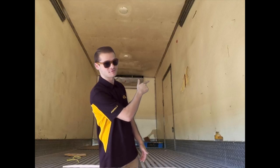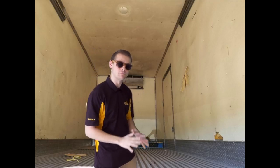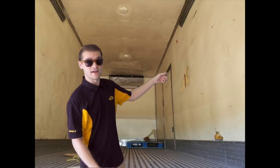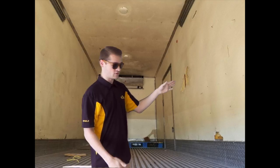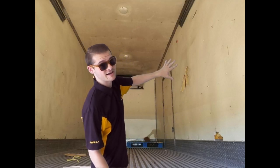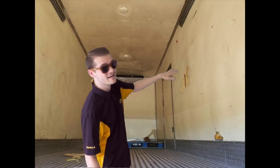Over on this side is the kitchen — this is where all your gourmet action happens. In the kitchen we went with a modular design. We got an inductive cooktop so people like you don't catch things on fire. And then we have all the storage space for all of your gourmet foods like ramen, and then you have a nice full refrigerator — well, mini fridge — but you get the point.